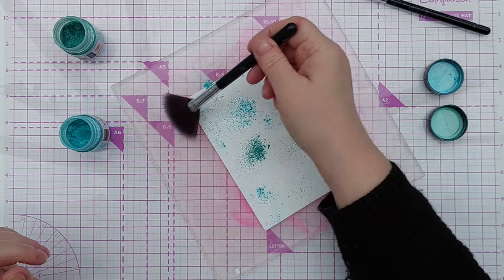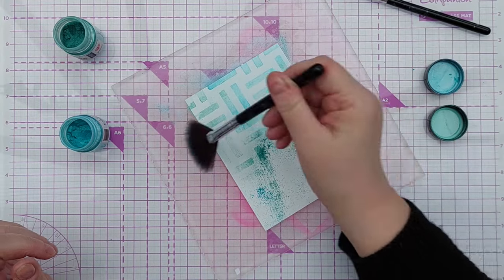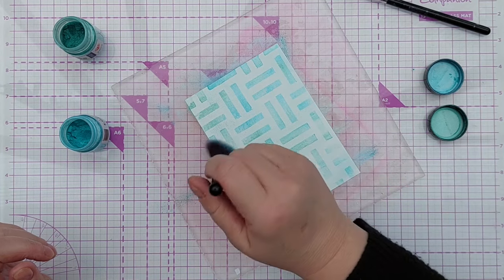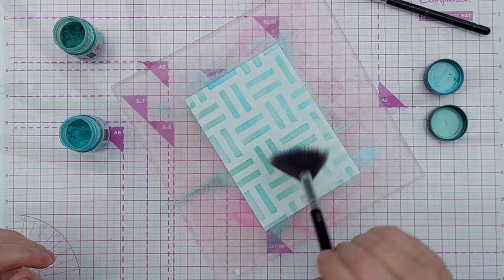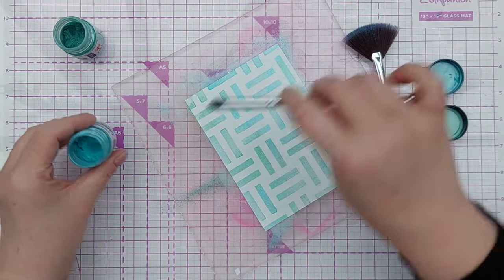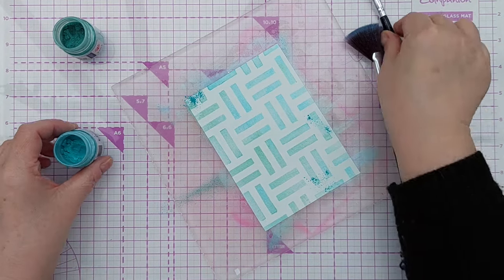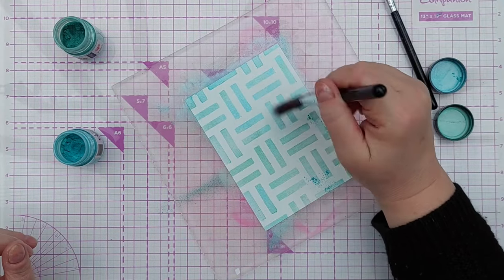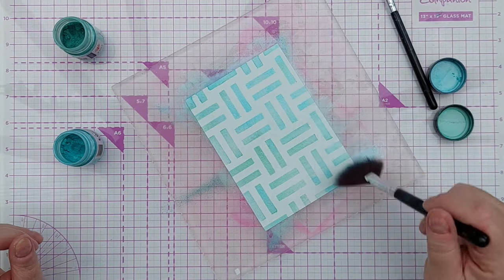And then very gently, I'm just going to brush the pigment powders across here. And hopefully you can see that they'll stick to the embossing ink, which they have done. Now I might just take a little bit more in a couple of places, see if I can get a bit of better coverage. And I think the trick is not to put too much embossing ink down, because when you brush across it, you don't want to smear the embossing ink.